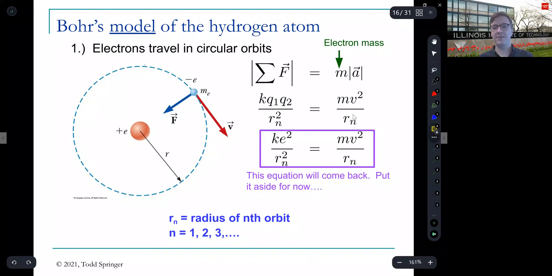In this case, the q1 and q2 is the charge e. So the charge of the electron and the proton. So k e squared over r squared is mv squared over r. So this is just an application of F equals ma to this system of a circular orbit with electrical attraction between the proton and the electron.